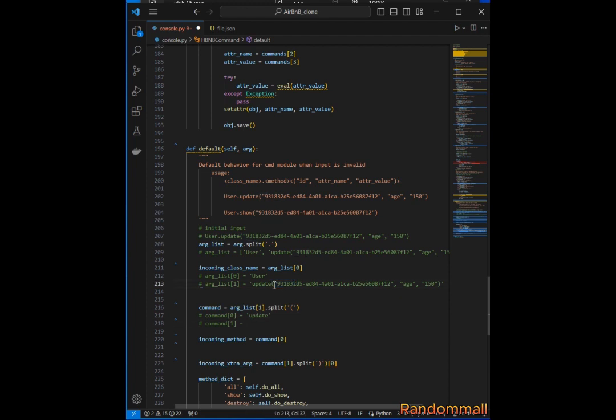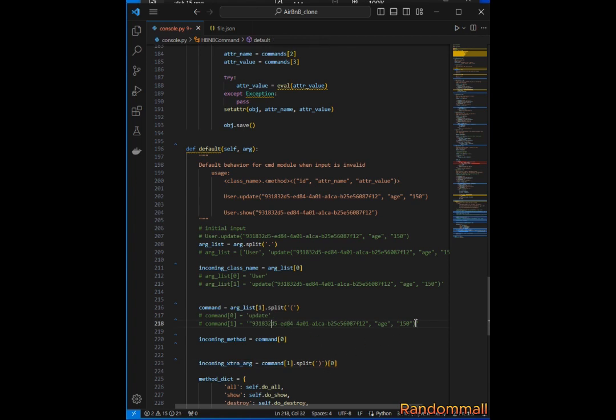We know that now we split it by the opening braces, so we only have this part left. So we save this, the command, the index at 0, which is the method name, we save it as incoming method. And then again, now we are left with this one, which is command 1.